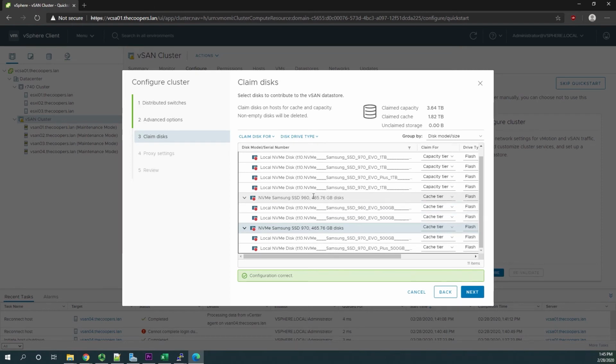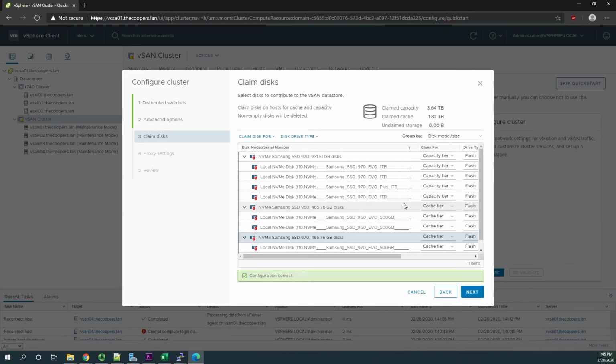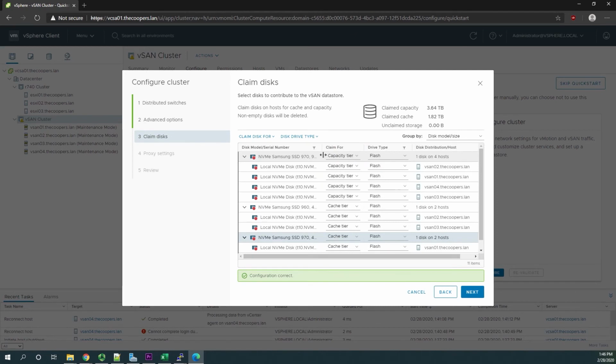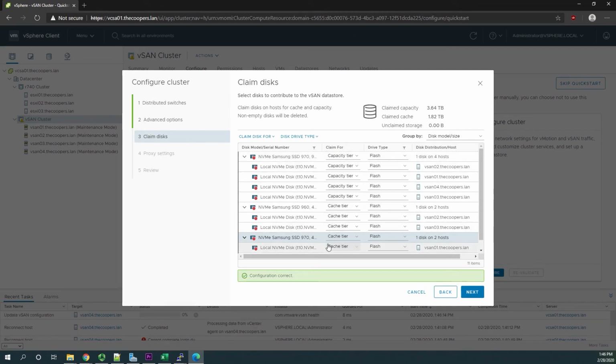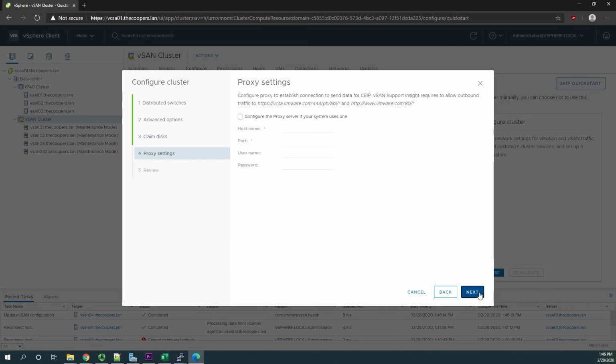You can see that across my 4 hosts, I have a couple of different models of my 500 gig disks, but it has identified them properly. It's chosen to use these 500 gig disks as cache. It's chosen to use these 1 terabyte disks as capacity, and this was the automatic claiming of disks. I didn't have to do anything manually to choose this. It was intelligent enough to know what to do here. So we'll go ahead and say next.